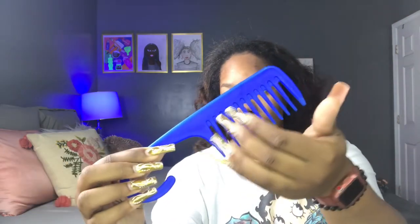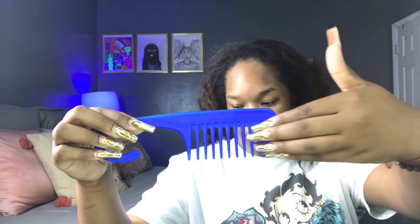My hair is freshly washed, so you want to do this on either stretched hair or freshly washed hair. This is actually going to be my first time doing it on stretched hair — I had my hair in two pigtails today and I went ahead and took those out. So I'm going to detangle and comb through my hair and then we're going to get started. I'll be using an assortment of flexi rods, a claw clip, a wide tooth comb, and a rat tail comb. And in this bag right here we have my flexi rods.